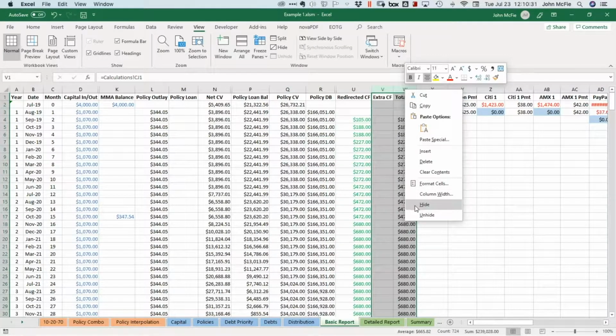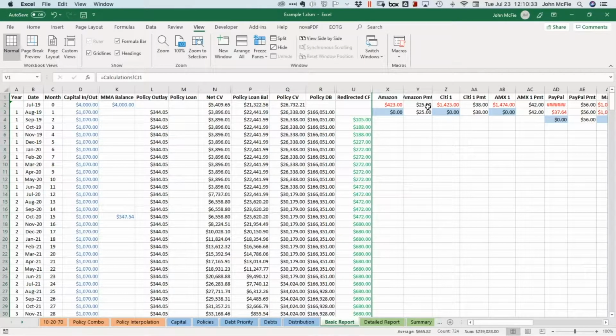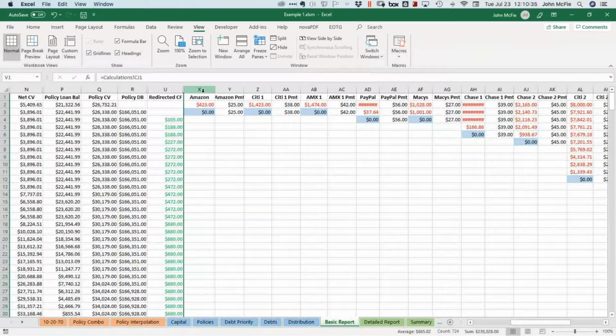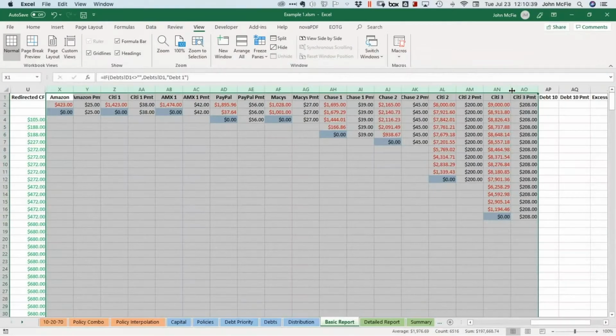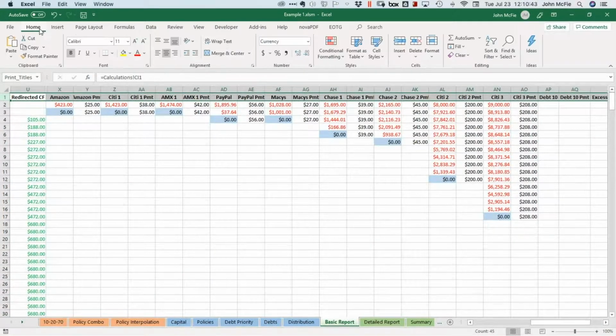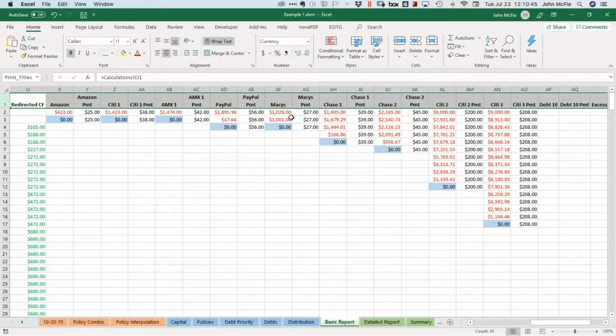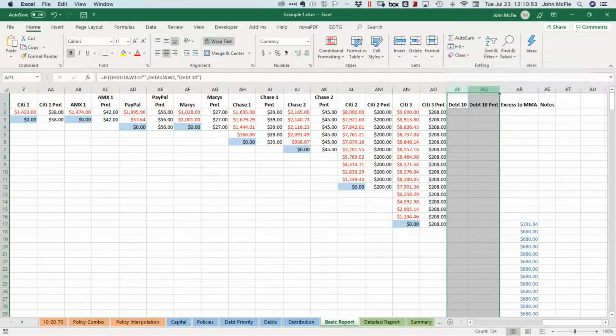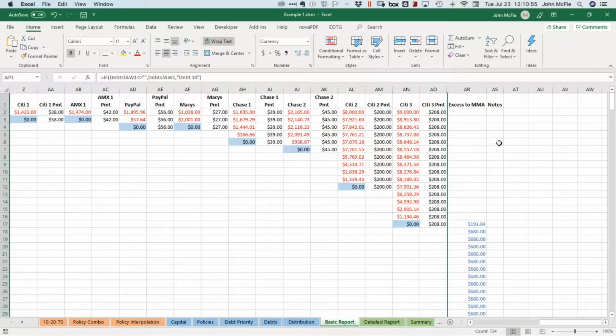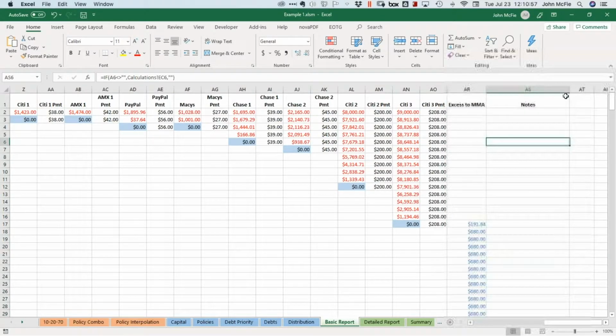I'm going to hide these 2 columns. These are for extra cash flows. And then we have all these columns for the debts. Okay, 2 for each one. I'm going to make these a little wider so all the numbers have room there. And we're going to wrap the text on the top line. So you can see it does help to have a little bit of knowledge of Excel as you're using this. Okay, so you're doing some different things. We didn't use all the debts over here, so I'm going to hide the last 2. And I might make the notes column a little bit bigger.